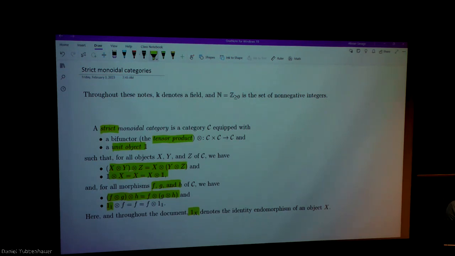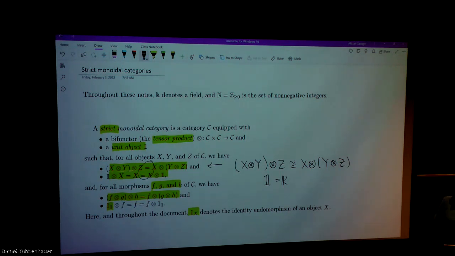So just a little note. For those of you who are used to monoidal categories that are not strict, instead of this actual equality, you really have an isomorphism. If X, Y, and Z are vector spaces, you have a canonical isomorphism between these two, so that you can lose the parentheses. And the same thing for the unit object in vector spaces, this would just be the one-dimensional vector space. Because if you take any vector space and tensor with a one-dimensional one, you get back the same vector space, though not exactly the same one, but it's canonically isomorphic to it. So you replace these equalities by isomorphisms, and then you require some compatibility between all these isomorphisms.